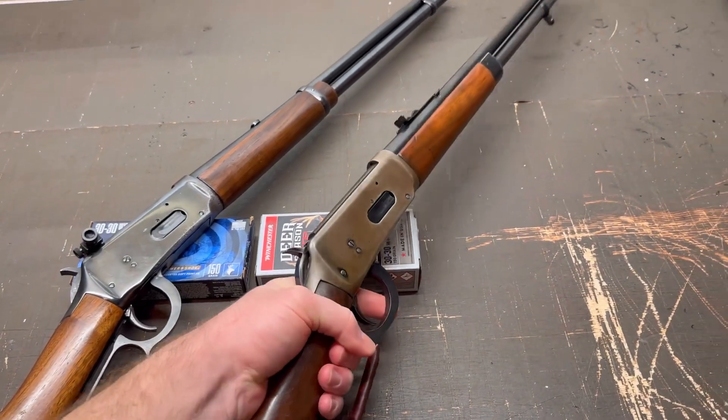Now on to my big boy. This is one of the new Ruger-made Marlin 1895 Trappers chambered in .45-70. I got this rifle for when .30-30 just isn't enough gun — I'm a huge fan of the .30-30 Winchester, but it is a little bit anemic and sometimes you need a bit more punch. In a lot of ways, this rifle is almost a carbon copy setup-wise of the .30-30 I just showed you: laminated stocks, stainless steel, just in .45-70. But there is one main difference — the scope. On that .30-30 I had a fixed 2.5 power Leupold; this is a VX-3i variable that goes from 1.5 all the way up to 5x magnification.